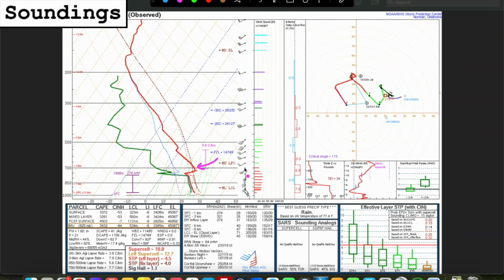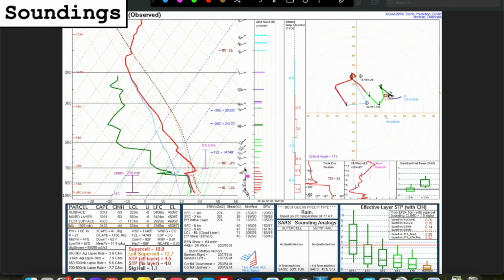Once that cap is broken later in the afternoon through things like sunshine, warm air, moisture transport, cold air transport aloft, things like we talked about earlier in episode 1 of this series, that can actually allow the cap to break or erode, and then the environment at that point is fully unstable.